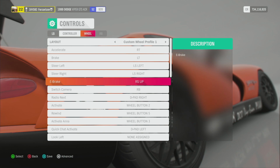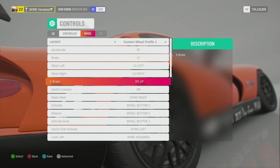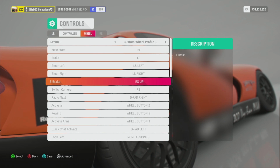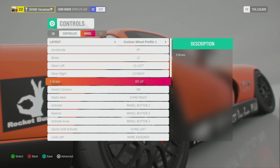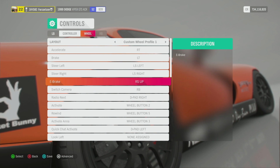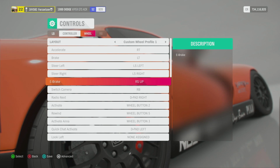So if you don't want to buy an e-brake and you want to get into drifting, I highly recommend making this change. Or if you have a 2-pedal setup, what you can do, and this is something that some of my friends do actually, they take the brake and they'll set their brake pedal to be e-brake, and then they'll set like B button to be their actual brake, because if you're drifting, you're probably going to be using your brakes a little less than your e-brake. I don't know, that's just me personally, so you guys can follow it or you cannot.